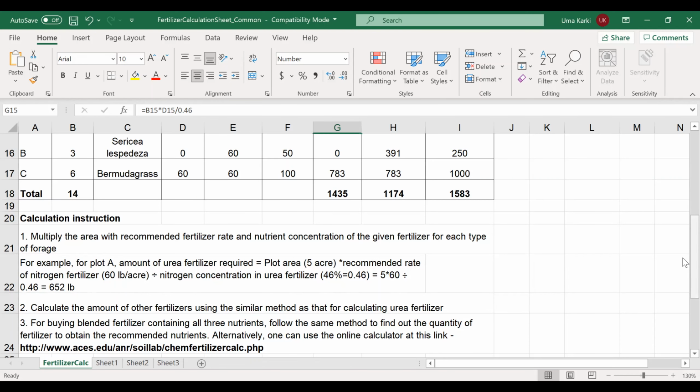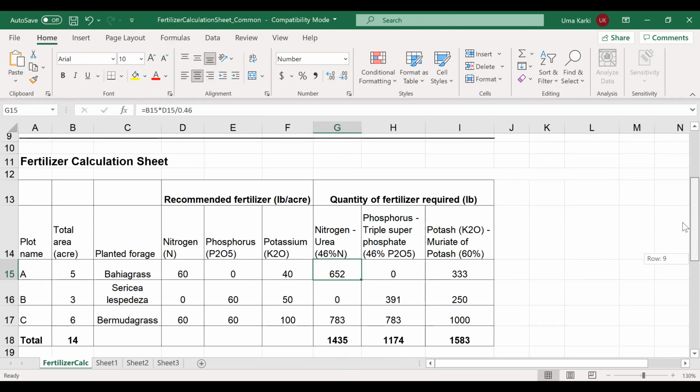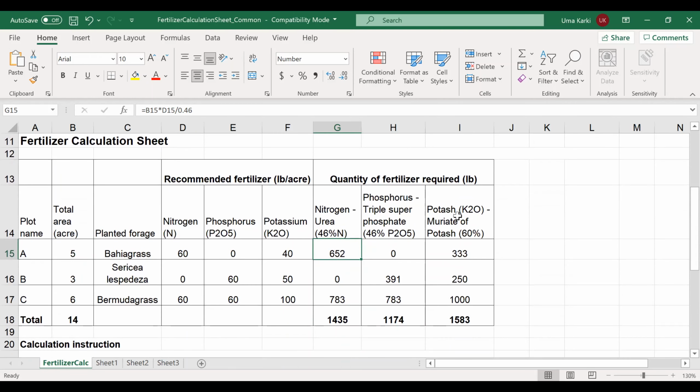So same thing we can do for calculating the required amount of phosphorus, if phosphorus is recommended, or for potassium fertilizer, if potassium fertilizer is recommended. Okay, that's how we can calculate the required amount of different fertilizers recommended to be applied to the given field.